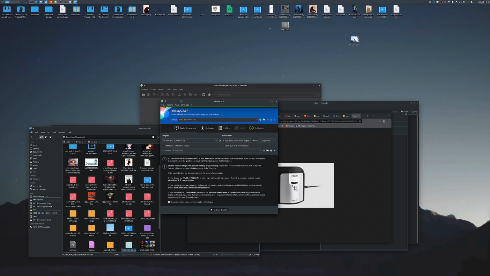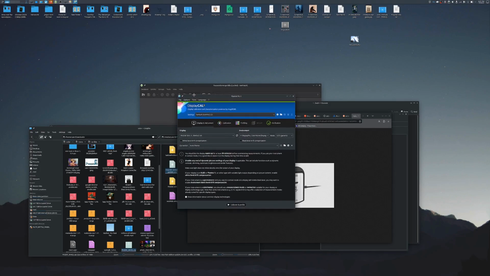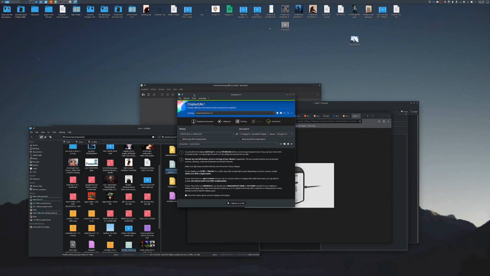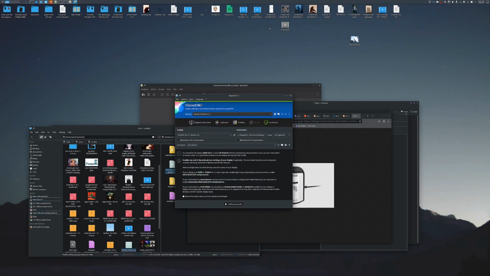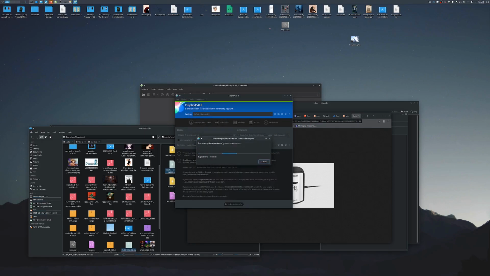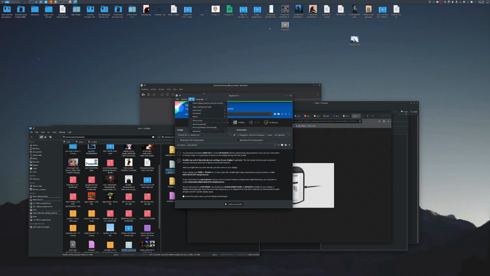This one popped right up with the thing to install the driver. But if you have plugged in your calibrator after opening this software, you would have to go Tools, Detect Display Devices and Instruments, and that will bring up this thing, and that will prompt you for installing the device drivers.